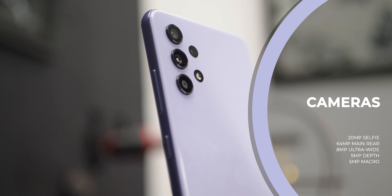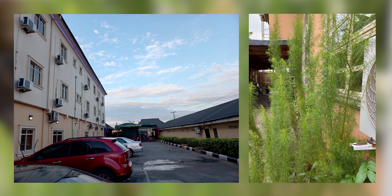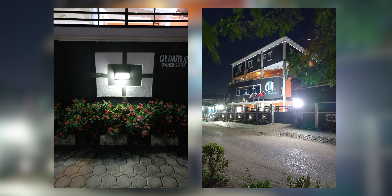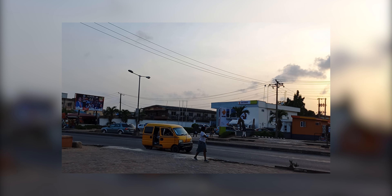With a couple of software updates, the Samsung Galaxy A32 has seen some improvements in camera performance compared to when I first reviewed it. The selfie and rear cameras still take sharp photos with good dynamic range. Its secondary cameras — the wide angle and macro — do their job pretty well, though I barely find myself using them. These are some of the photos I've captured over time, and I'll say camera performance is still impressive. I'm still not satisfied with its inability to shoot 4K from its selfie or rear cameras, but that is a limitation of the Helio G80. 1080p footage still looks pretty good regardless, with decent software stabilization.